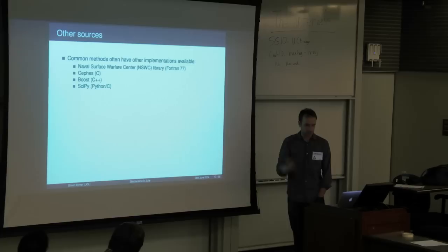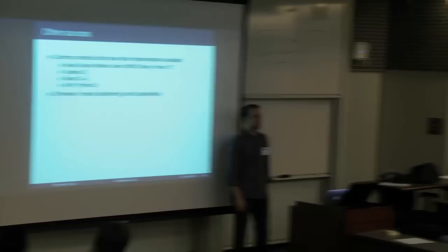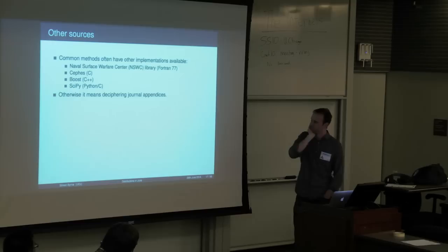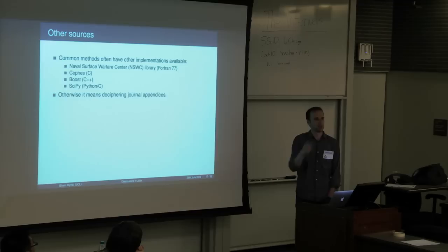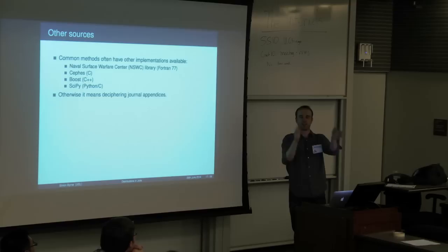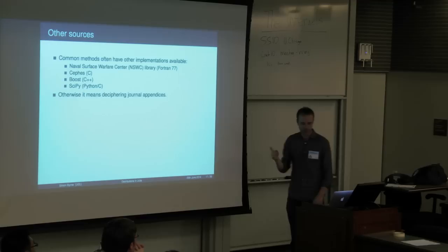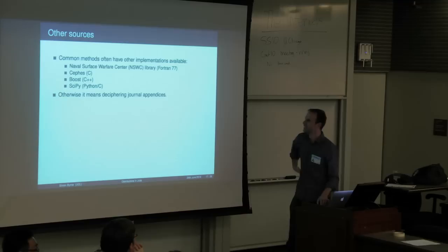Otherwise, it means deciphering a lot of journal appendices, which can be a collection of obscure Fortran routines, pseudocode, or other things. So you end up finding some very interesting articles, and the best one is a journal article that ends up referring to an addendum. It's like a third or fourth order addendum. So there's the original article, then someone made a comment, and there's an addendum to the comment, and I think there's one extra one. And so you have to chase through all these references to find out which is the actual correction. And of course, it's not all in one place. You have to start at the first one and remove all these separate bits, so it's not an easy job.